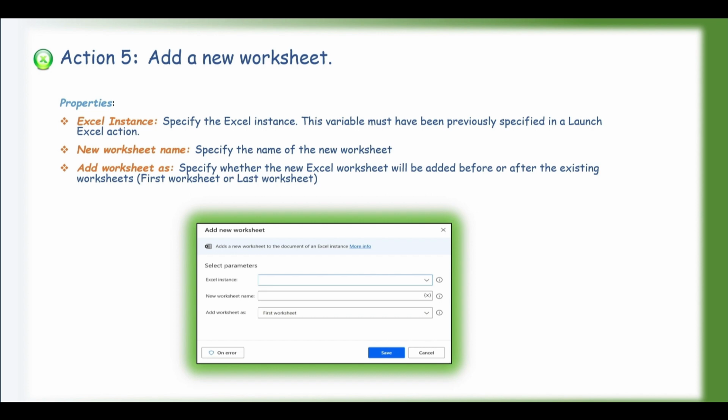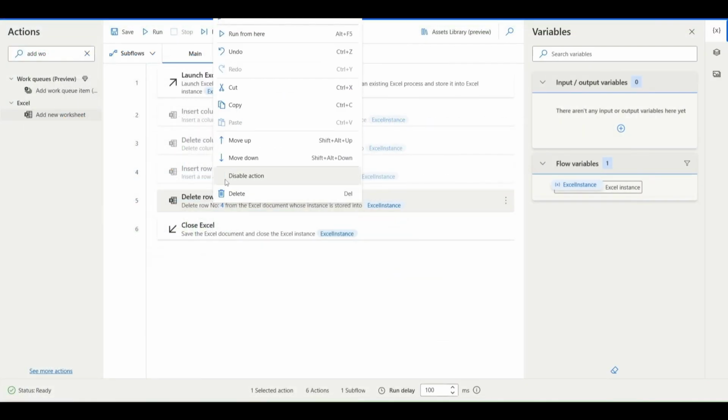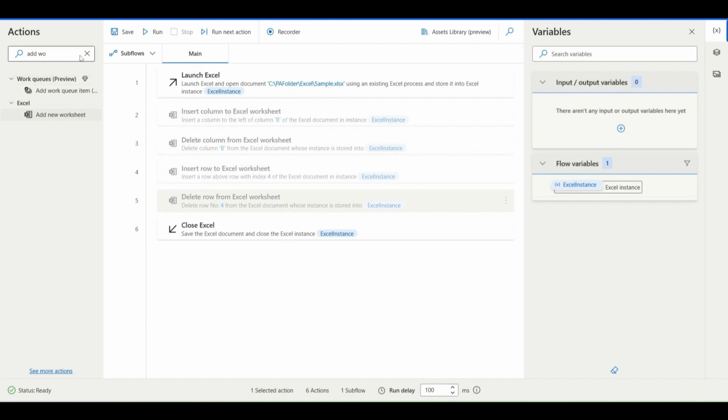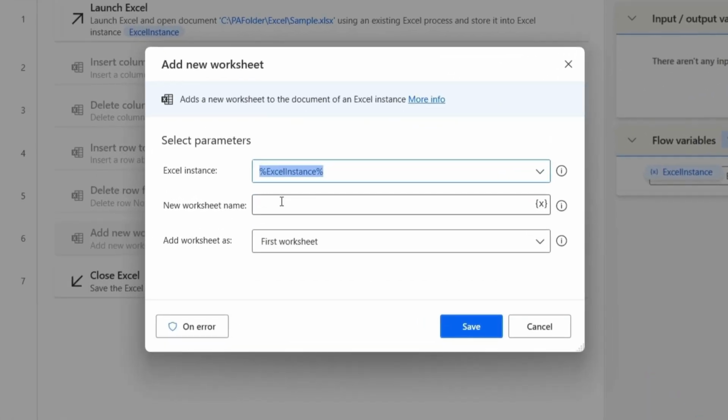Let's see how to implement this in Power Automate Desktop. Let me disable this action. And under the actions pane, simply type add new worksheet, drag and drop the action. Let's name our new sheet as new sheet, and let's add this worksheet as last worksheet.